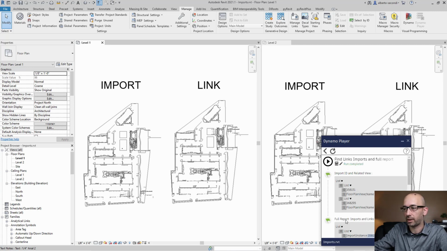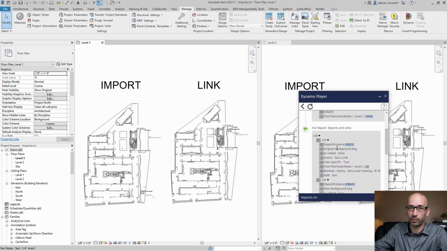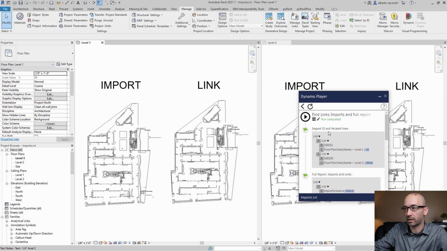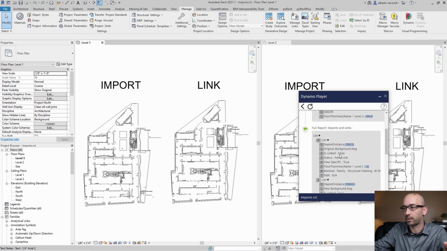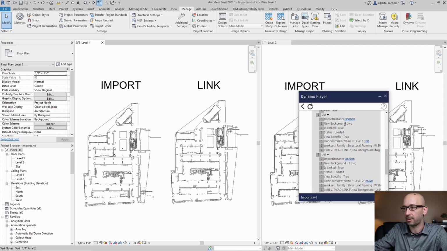When you hit the play button, you see both an ID and location of those imports, and just the imports. And then after that, you actually get a full report, so you get more information about both links and imports. The quick action here is to say, okay, these are all my imports, so I can focus on removing these. At the same time though, if I need more information, I can scroll down and take a look at all the other links or imports. For example, you get information about the actual file name, whether it's loaded or not, the location, the workset, and the path within the folder if applicable.